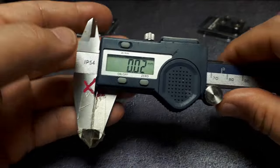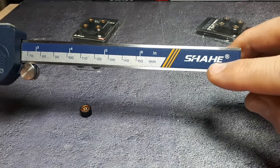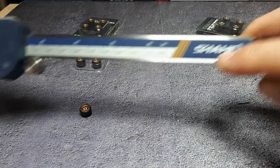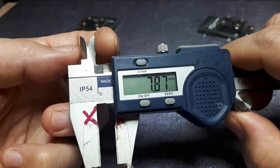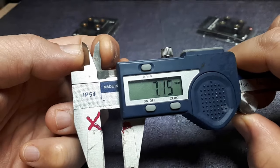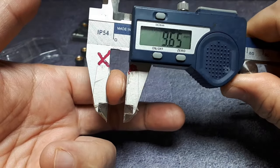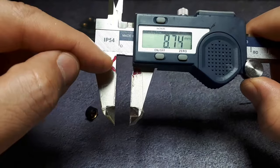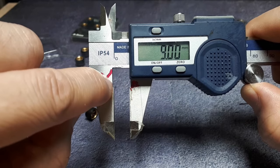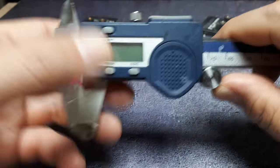So just a random topic here, calipers. These are metal ones I got off AliExpress. They've been quite reliable. This Shahe brand. So you can measure the inside of a car's wheel well using this side, right? And this is to measure things from the outside inwards. Like my finger is 10 millimeters. I X this off because if you measure here, it's actually not going to be accurate because it's not the same plane.